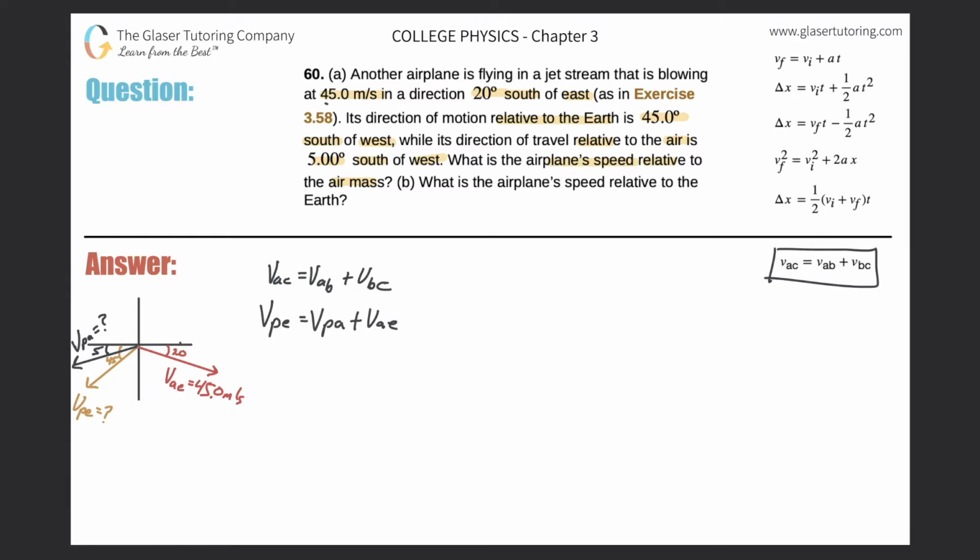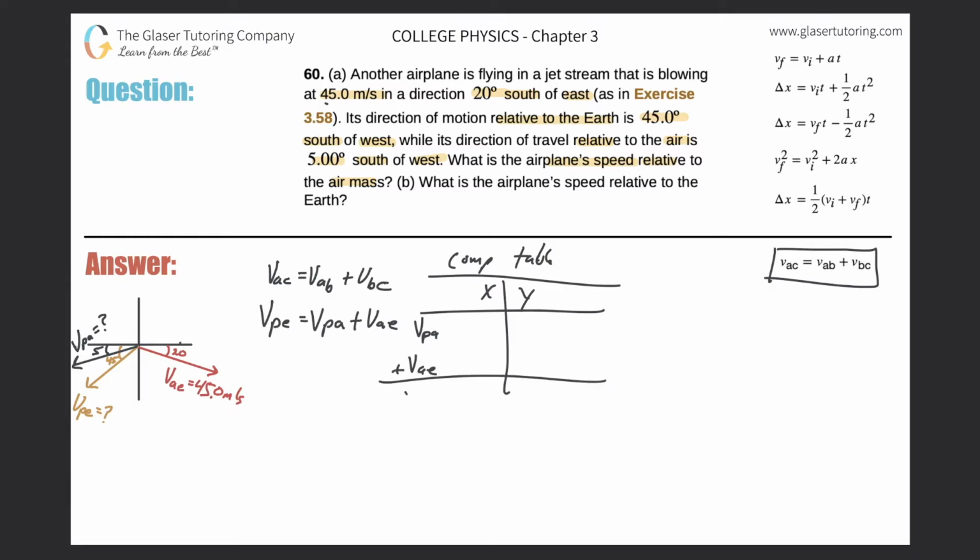Let's now try to take a look at calculating this stuff, all right? So basically what I want to do is set it up in a component table, where I have X and Y components of each of my vectors. I'm going to find the components of them all. This will be the vector of the velocity of the plane relative to the air. This will be the velocity of the air relative to the Earth. When I sum them together, I then get the resultant vector, which is the velocity of the plane relative to the Earth. And I have to break these all up into X and Y components.